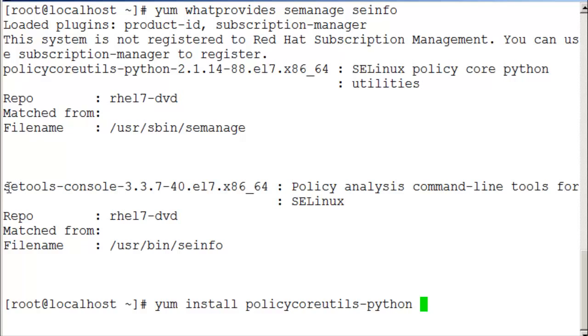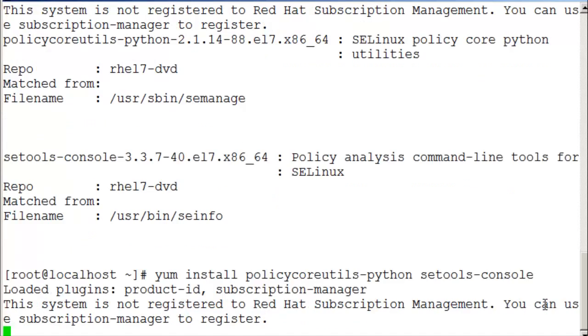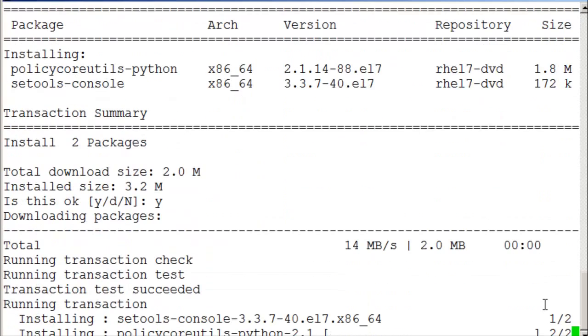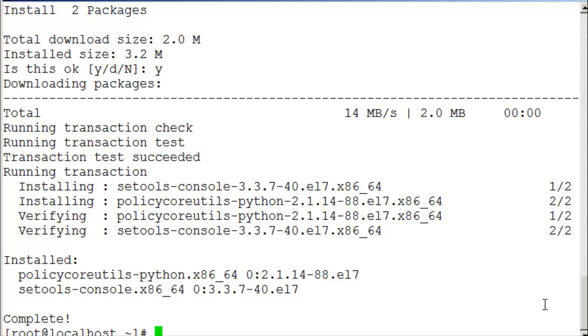A lot better than my typing. If you've seen a few of my videos, you'll know that my typing is not brilliant, but yeah, let's just paste those through. So I'm just using PuTTY to SSH into the machine, and of course yes, we'll say yes, we want them installed.